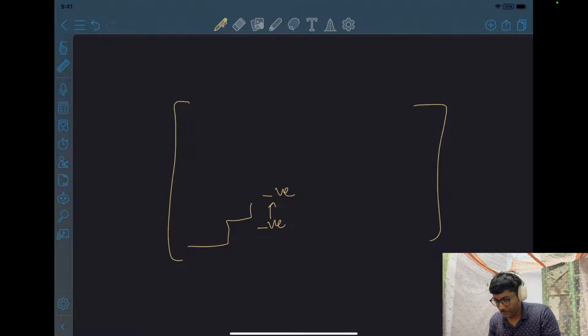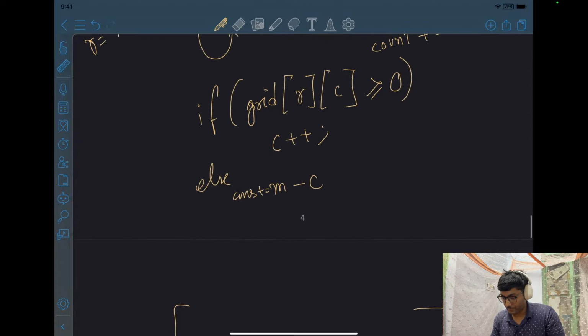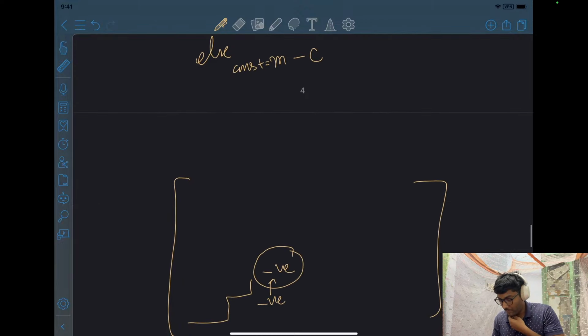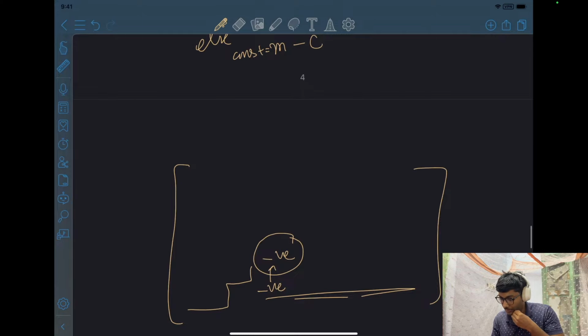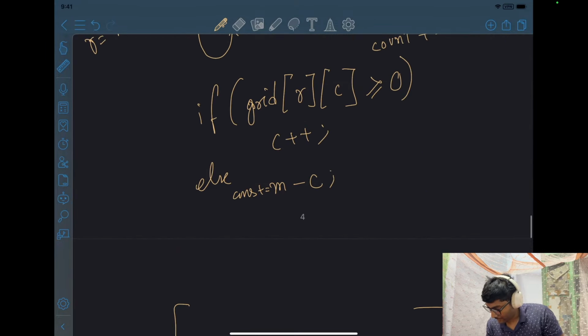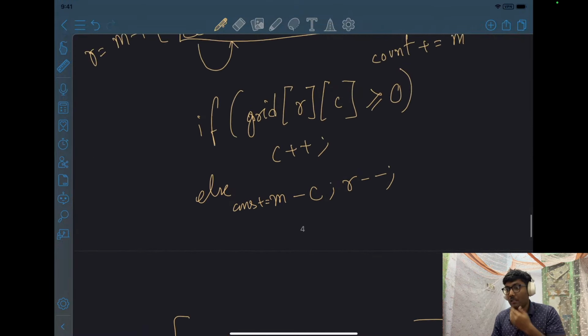So from this is negative, this I have found to be negative. So it's like grid of, so it's negative. So count I have increased this. And I am doing, I think R minus minus, right? I think that should work.